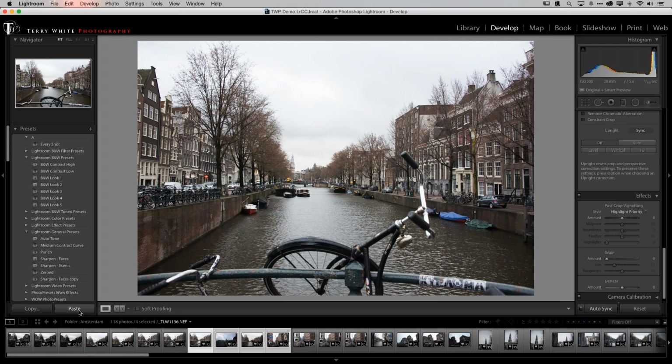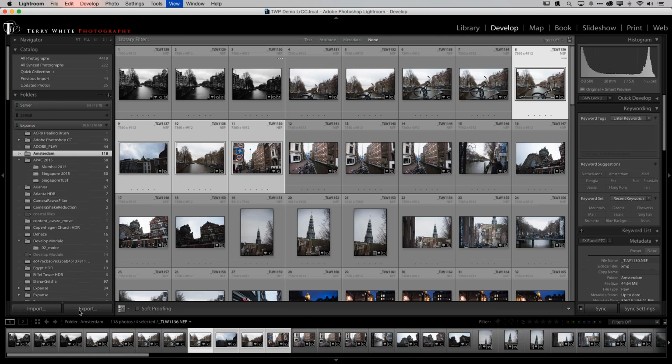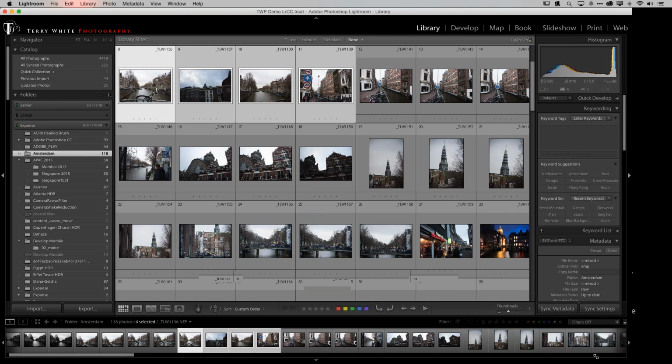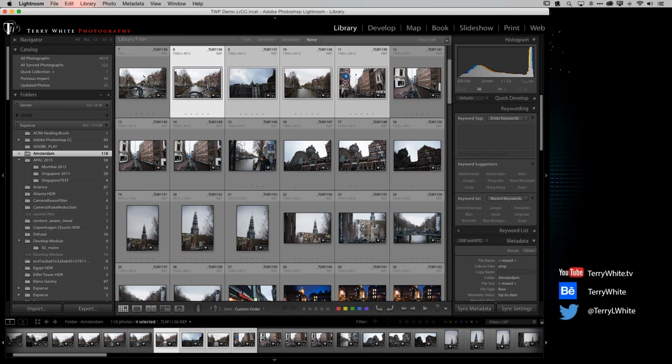The next question is from Suzanne. Do you recommend converting all old CR2s in a Lightroom catalog to DNG or only the new imports? I get that question all the time, and the answer is absolutely, even though this folder is a bad example. The question was basically, do I convert my proprietary RAW files? I'm a Nikon shooter, so I have a bunch of NEFs. Do I convert them to DNG? And the answer is absolutely, 100% of the time, except in this demo.